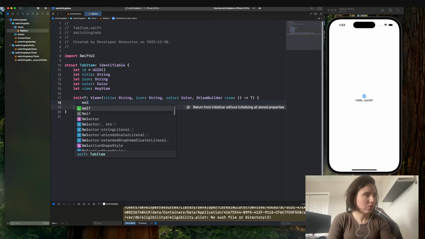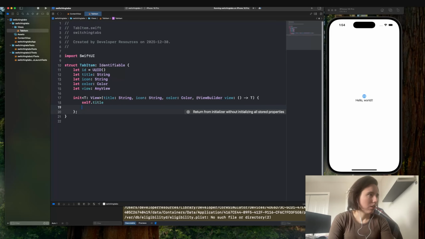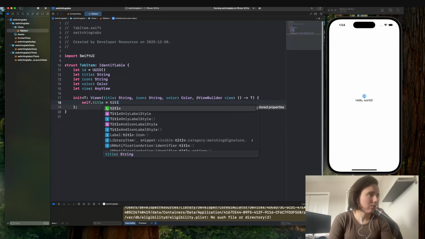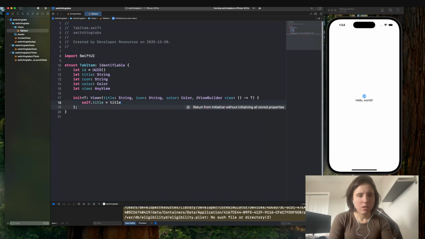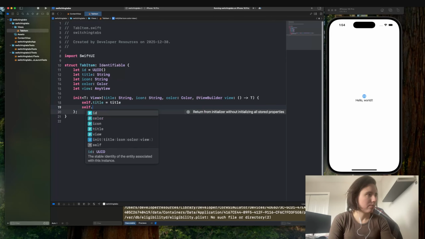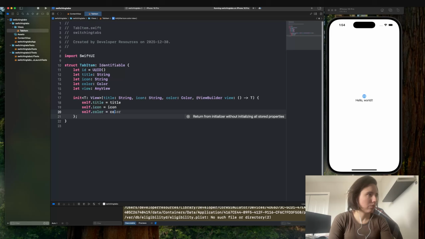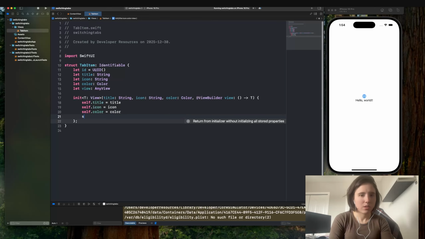And self.title equals title, and then self.icon is equal to icon, self.color is equal to color, self.view is equal to AnyView, and type view there.